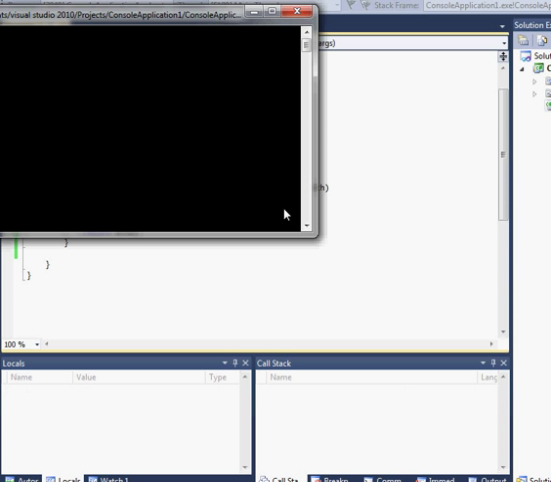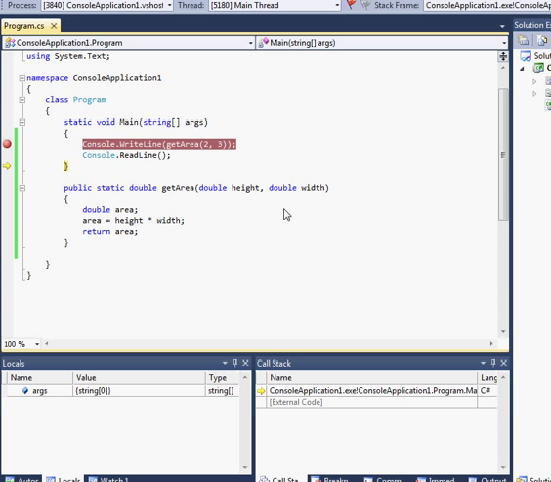So methods are very useful. They allow us to reuse code. They allow us to call code using a simple name like getArea. It also helps us to modularize our programs. One programmer can write a method, another one can easily call the logic in that method. All they need is the name and the number of parameters and the type of parameters that they need to send in.